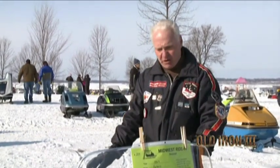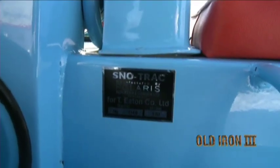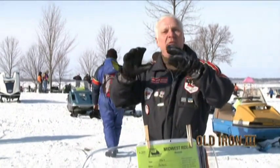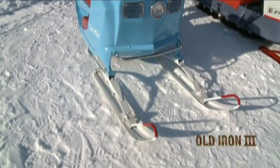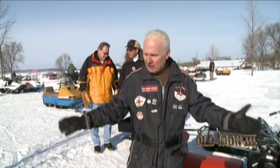And this is a good restoration, and it shows a unique take. Everybody says, hey, that's a 67 Polaris, but not really. So that's what we like about these machines, is that it just shows how they were trying to market these to different audiences and in different configurations. And it was at the heydays of the sales of these machines. These were very popular. Everybody had to have one. Eaton's company wanted something a little bit different. And voila, a Polaris turns into an Eaton's snow track.